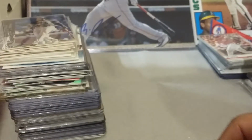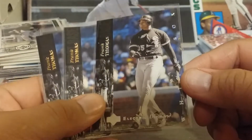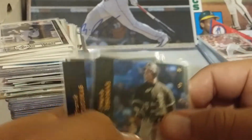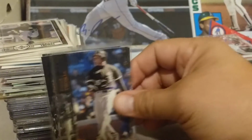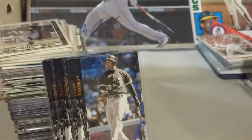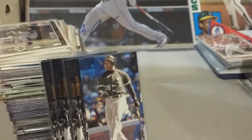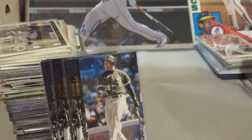And then number two, if you had the Electric Diamond, there's another Electric Diamond, by the way. You know, I don't know what the odds were. But, you know what? Let's learn something and put that down. These were like, what, 94? That's like right when I was getting out. 94, I'm pretty sure. Let's get our big standard catalog of baseball out and go to Upper Deck. 1994, Upper Deck.